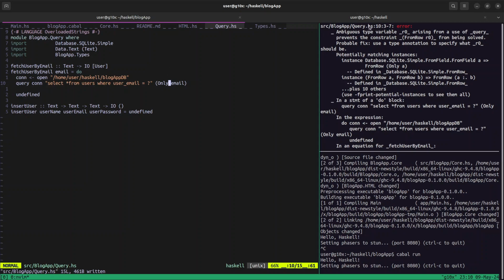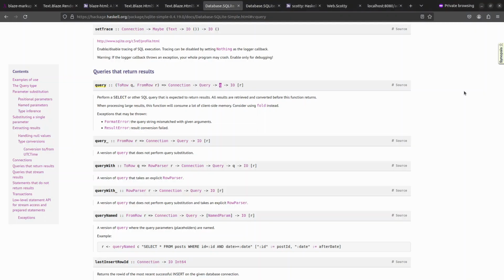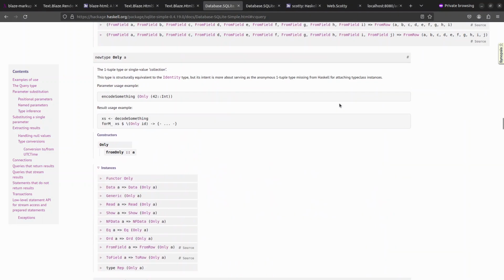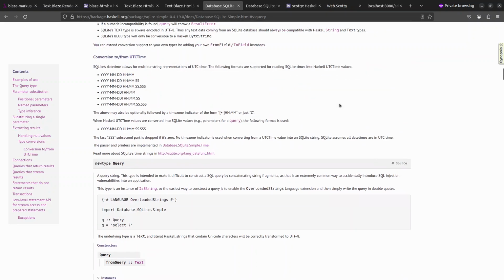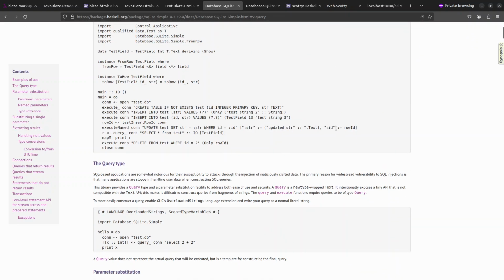So it is giving me a different error saying that it has an ambiguous occurrence. Line number 10. Okay, right. So this query should return something. If you take a look here, can you see query anywhere?